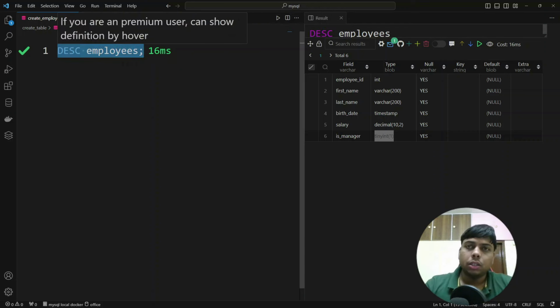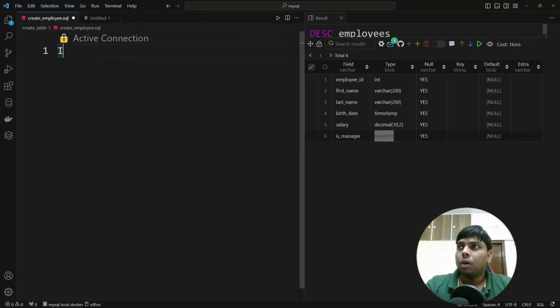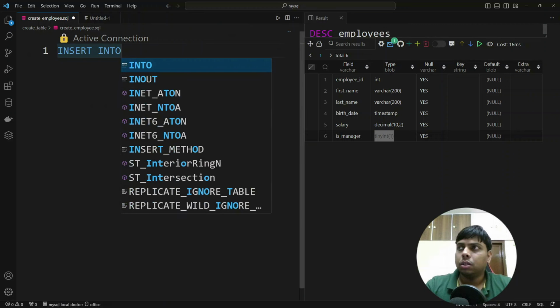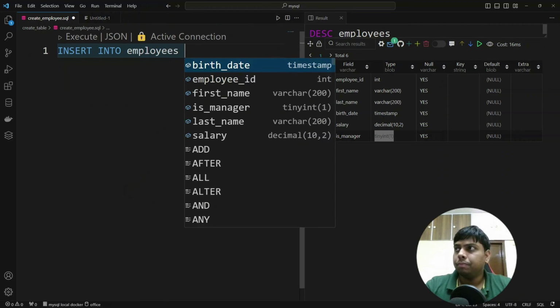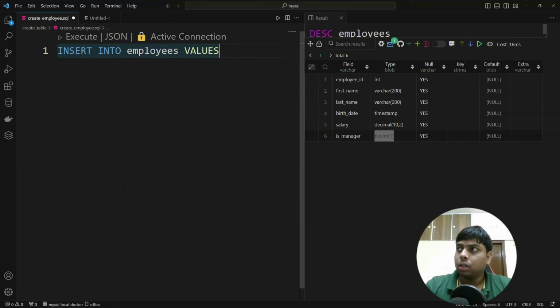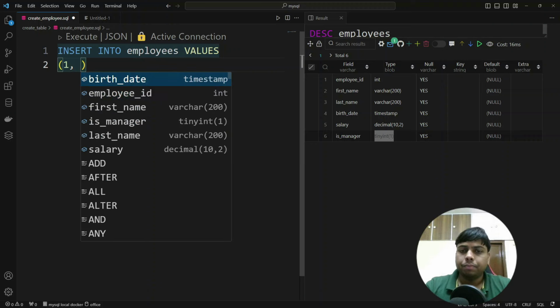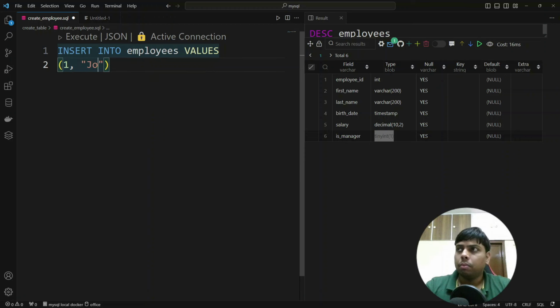Now let's try inserting some data. As usual, I will say insert into employees values. I'll insert all the values one by one in serial order. One employee, first name John, last name Doe.